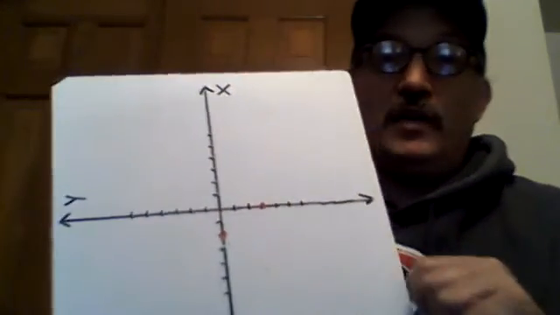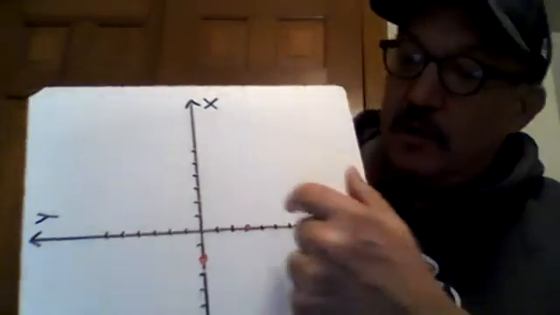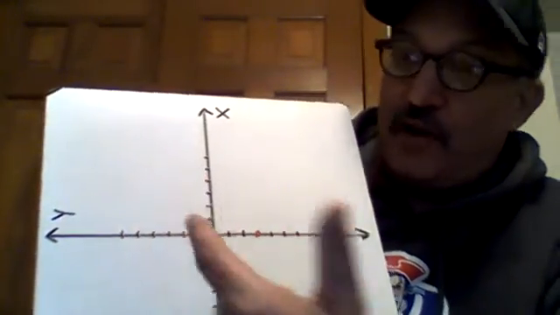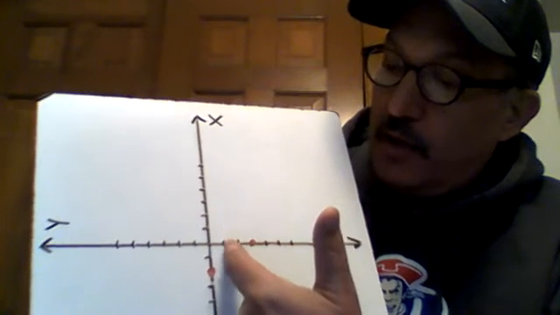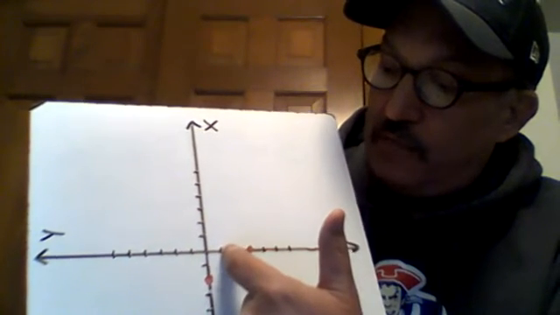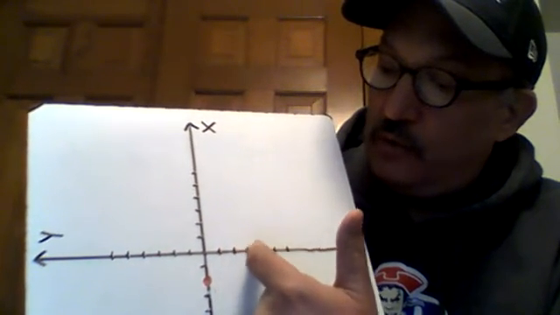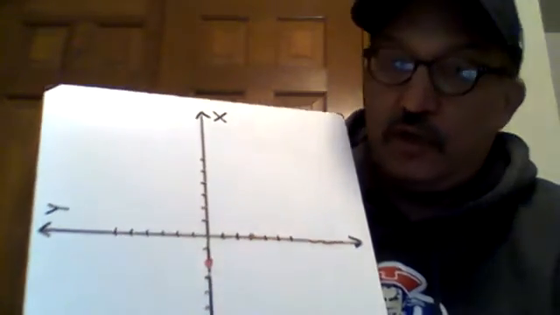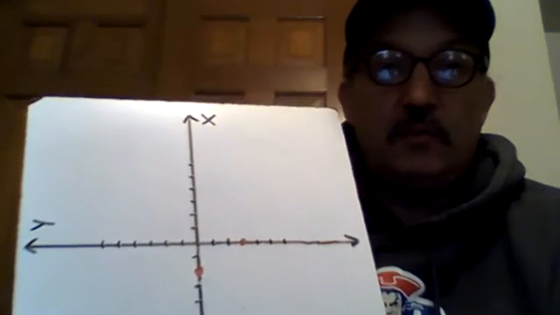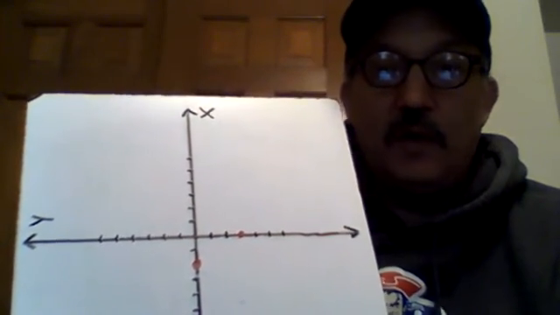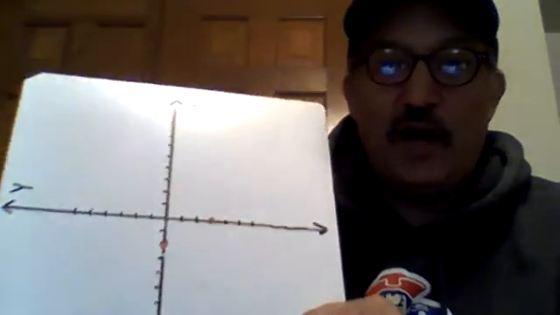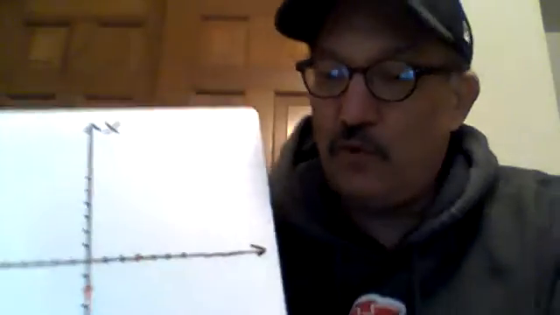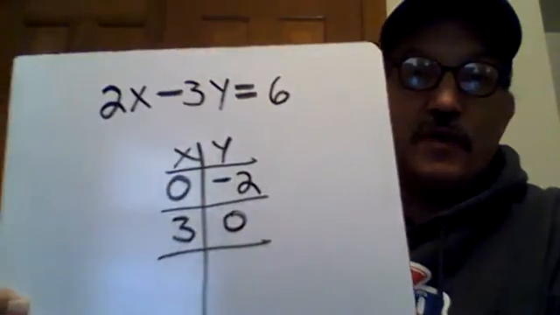But even if you don't have it, on a plain piece of paper, just decide what your unit is going to be. I chose a 1/2 inch here, so I went a 1/2 inch to the right and got 1, 2, 3, going a 1/2 inch each time. And it works pretty nicely. It doesn't take very long to do. So what I've done here is I have plotted the 2 points that we just got algebraically for this equation, 2x minus 3y equals 6.